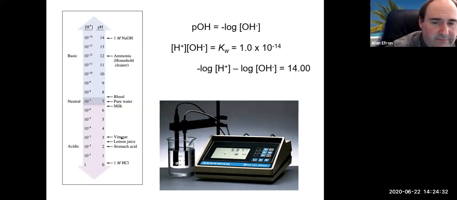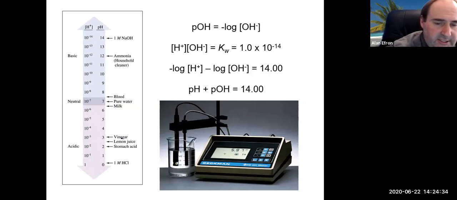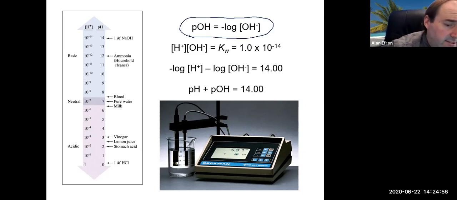Now, there is a similar scale to pH, and that is one that actually measures the pOH, and the pOH measures the OH minus concentration. So the name kind of tells you pH means you need the H plus concentration. pOH means you need the OH minus concentration. And the pOH here, as you can see, is minus the log of the OH minus concentration.